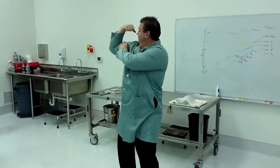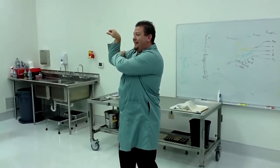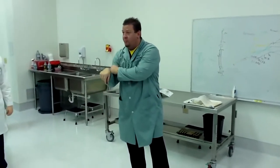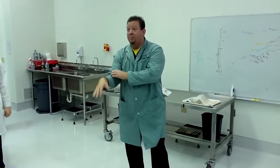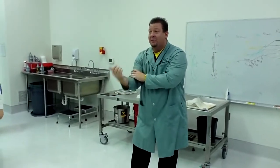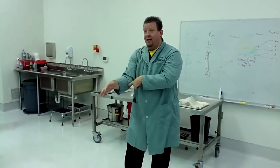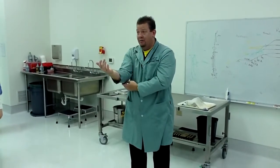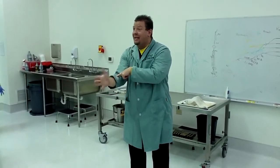When your hand is totally pronated, your bicep doesn't work because where it attaches onto your radius is facing the wrong way. The other muscle underneath — the brachialis — attaches to the ulna, not the radius. The radius turns over; the ulna does not. Your hand is attached to your radius, your radius is connected to your ulna, and your ulna is attached to your elbow. Anything attached to your radius causes pronation and supination; if it's attached to your ulna, it does not.